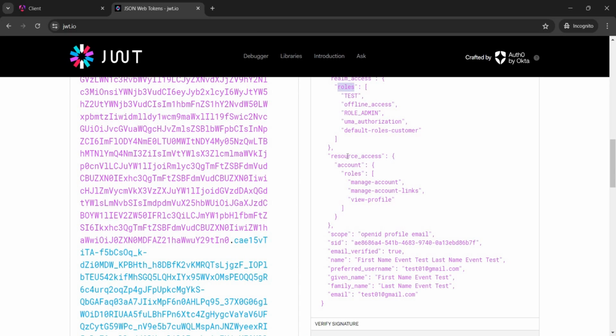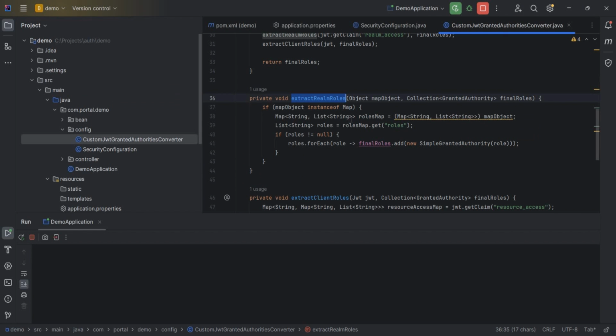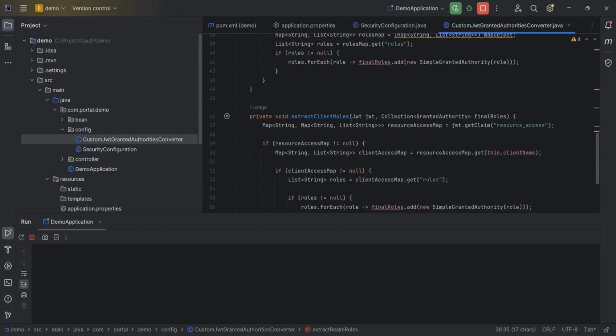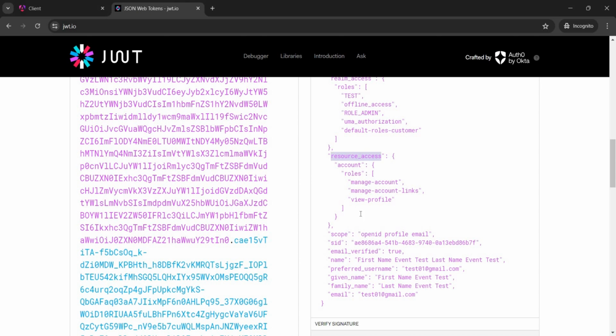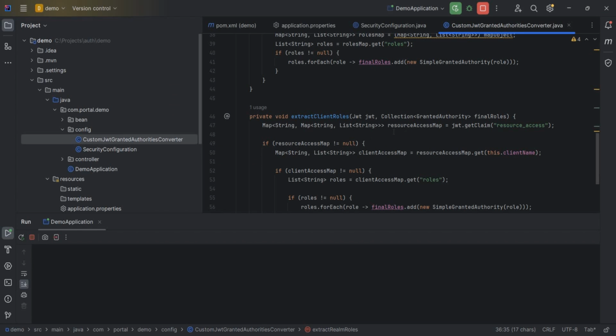And what about resource access? Suppose we have a client role. Let me show you the method first. Here is resource access, and then account is a client, and inside the client roles are there. Suppose I have a client role, and Spring Boot should work with client roles also, so that's why I have written this method.